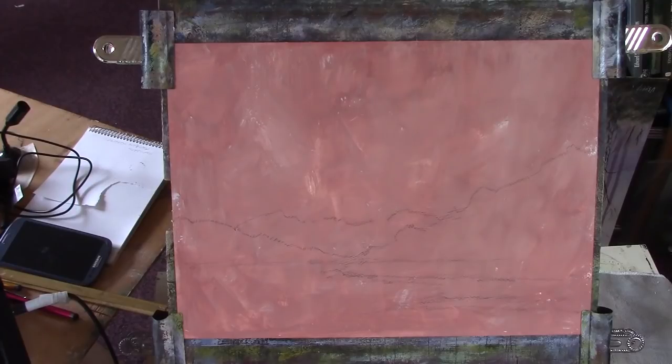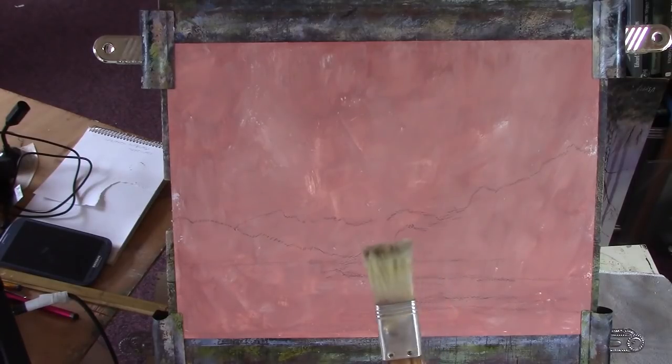Now, when you're working with this, keep your knees covered with your apron. Bigger the better. Right, so let's put in a bit of sky. My brushes, I'll use some varnish brushes. I'm going to order some more of these. These are quite cheap, about £4 each, where they were.